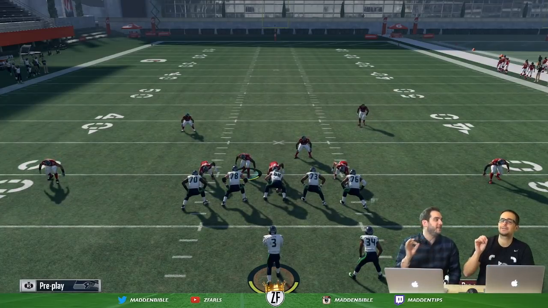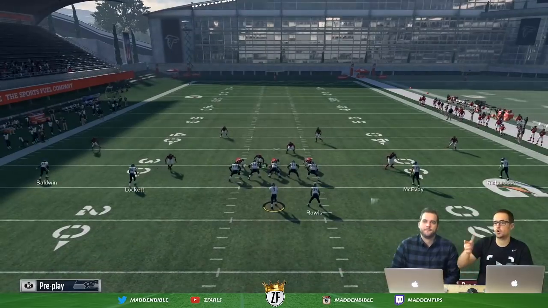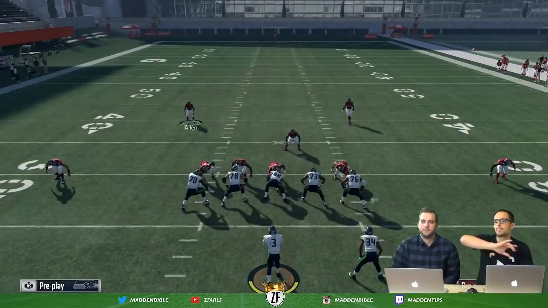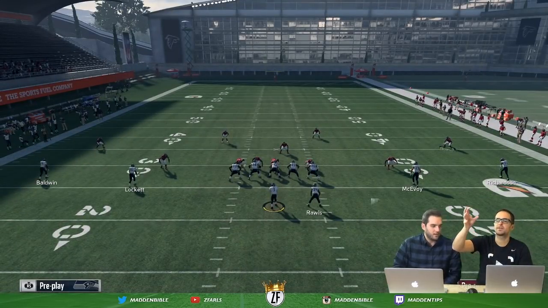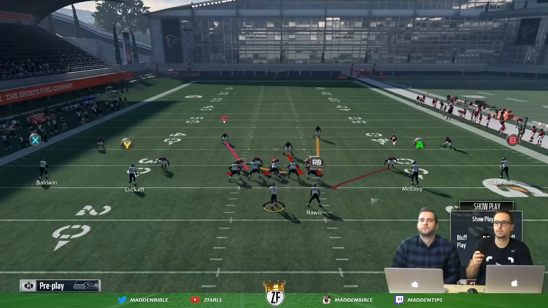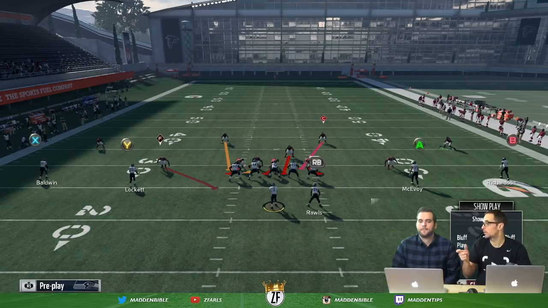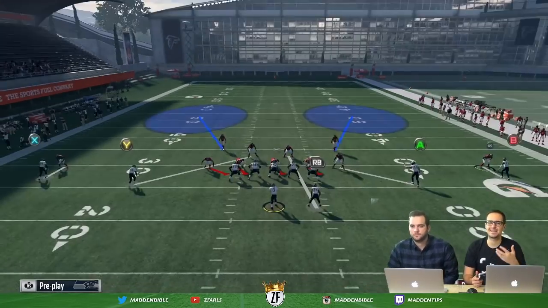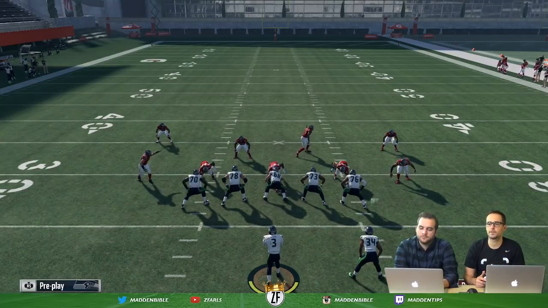You could also not play Cover 4. Cover 4 is great run defense, and let me show you why it's great run defense. See how those guys have the graphics when he brings up the run fits? Those guys are playing the run. In Cover 4, they're playing the run. So they don't play the pass run, which is the draw. But they would play the regular run, that's why it's good run defense. So that's why people bring them up in the box. That's why it's the best run against Cover 4, because it counteracts what Cover 4 is.